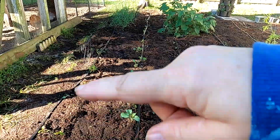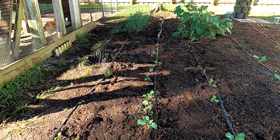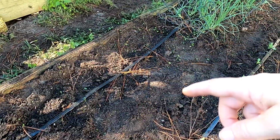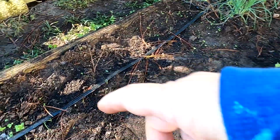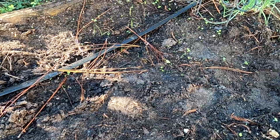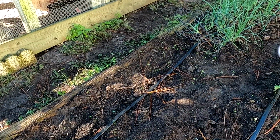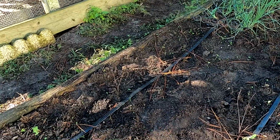And I'm not having a lot of success over here, and it's not anything I've done or the seed has done. Buddy has decided that this is his pig pit. So this is a closer look at Buddy's little pig pen, and he just loves to lay here while I'm working, and he is squashing all my little baby leeks. I think I have more leeks coming, and I'm going to put them in the front, and if something grows here, that's fine. If not, this is just going to be Buddy's sort of dirt bed, if you will.